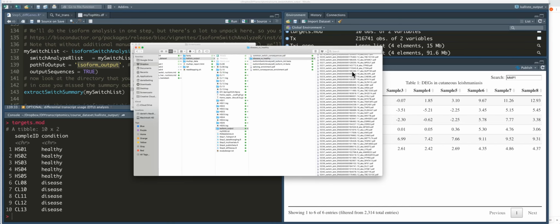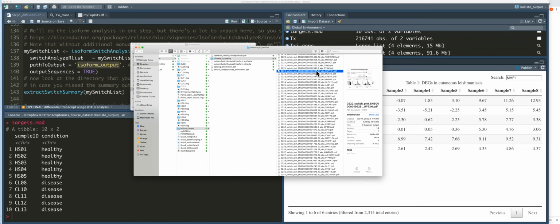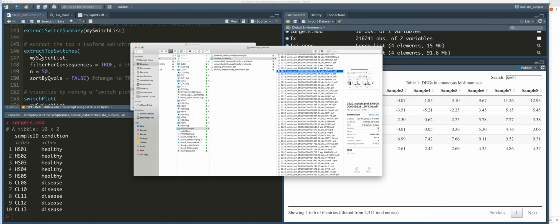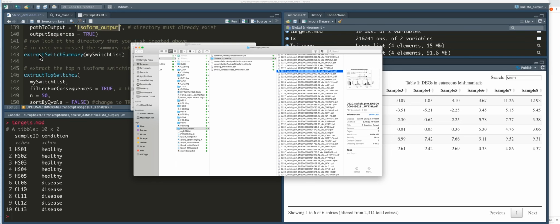It tells you the gene for which that isoform switching event was identified, and it gives you this, which we'll talk about more in a minute, called a switch plot, that gives you several different panels of information, and it does that for each gene in which an isoform switching event was detected.